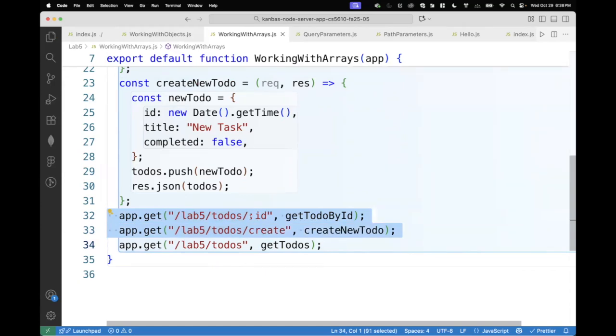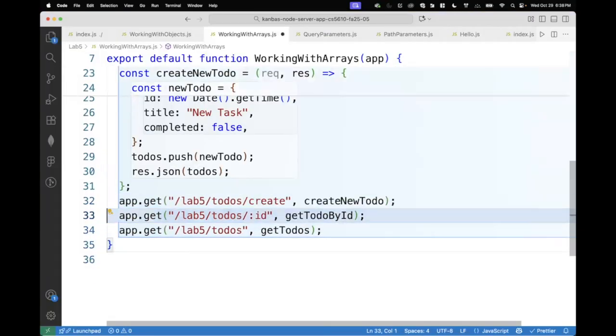/create as an ID actually matches both. So it's not quite clear which one you actually want. Is it the get to-do or is it the create new to-do? Okay, so now they're competing for the same URL, right? And so it turns out that the first one that matches is the one that wins.